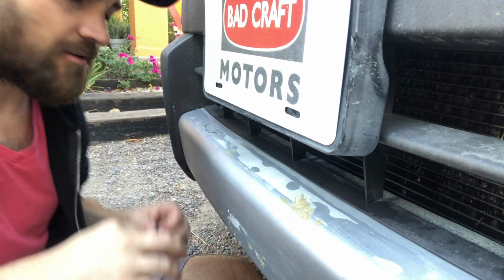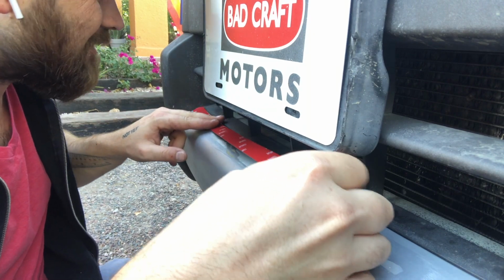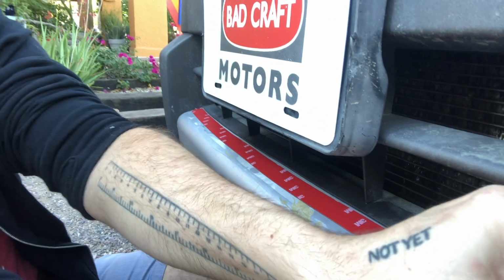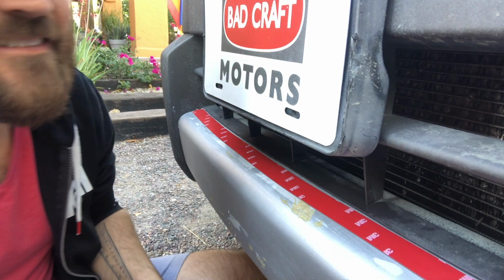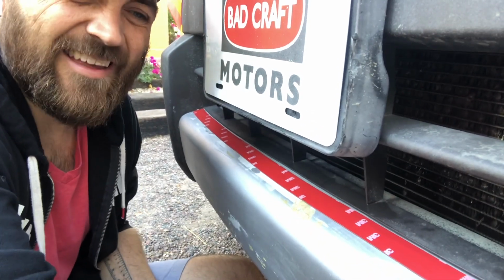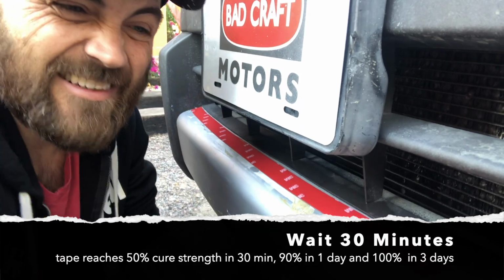So we've cleaned our bumper. We're putting our trim across the top. Boom, boom, boom. You want to apply that with pressure. Reposition it if you want to. Let it sit. It's going to cure on there. It's going to make it easier to pull this red thing off.